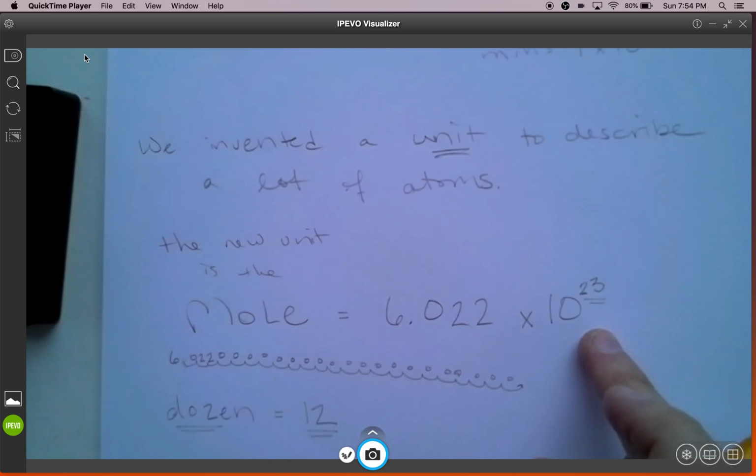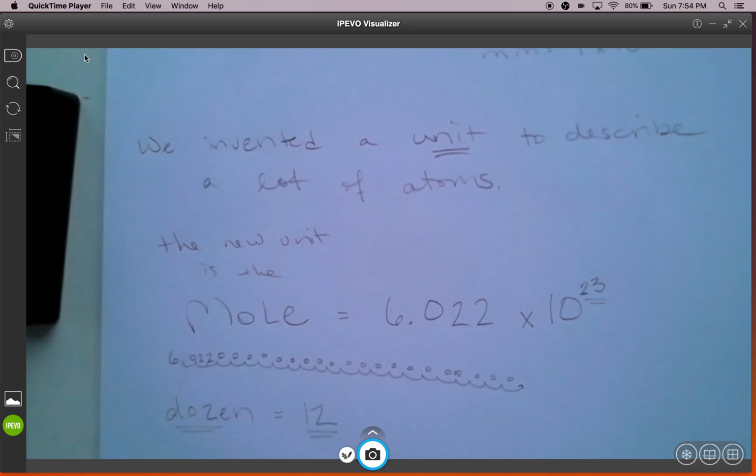So let's just say you were looking at the number of atoms in a cup of sugar. You can see the cup of sugar. That's a macro level thing. You can see it. To actually imagine how many atoms are in there, the number of atoms will look more like this, right? Like this whole huge amount. And it makes sense. You know that atoms are small, and we're just grappling with how small they are here.